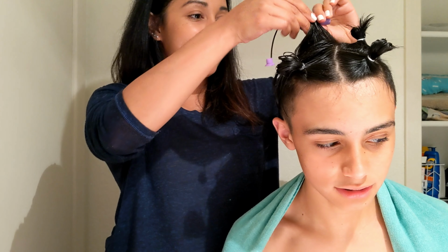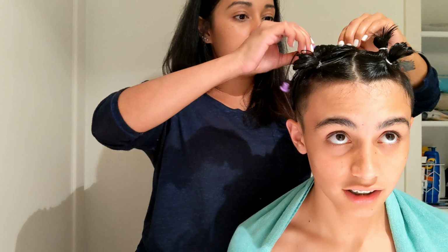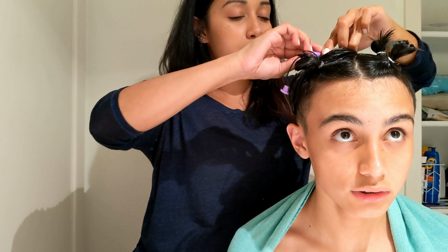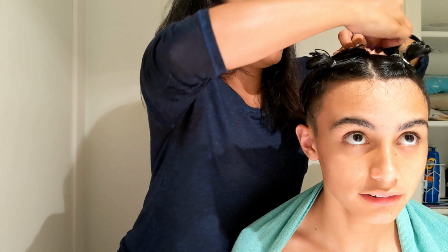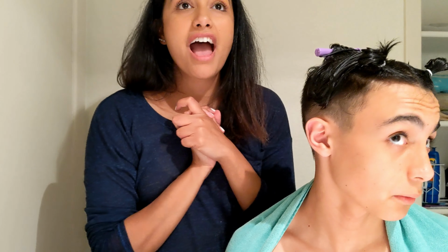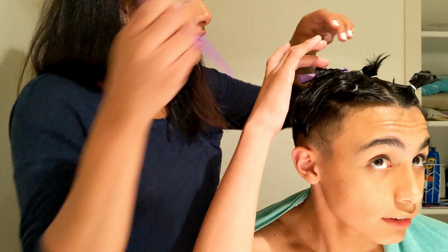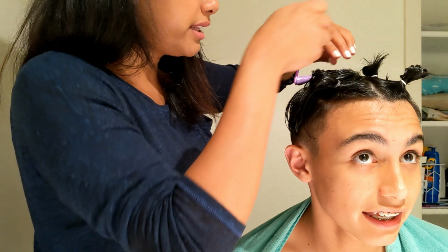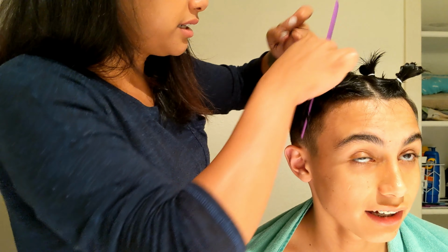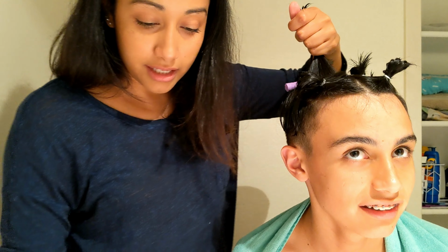What happened to all the caps for this one? Push it to the needle. It's not doing it. Is that the middle? Yes, this is definitely the middle. Look at that. I think I have become a pro now. I should be a hairstylist. May I ask, what's that? It's your hair. Yeah, not rolled up. That is rolled up. Oh yeah.